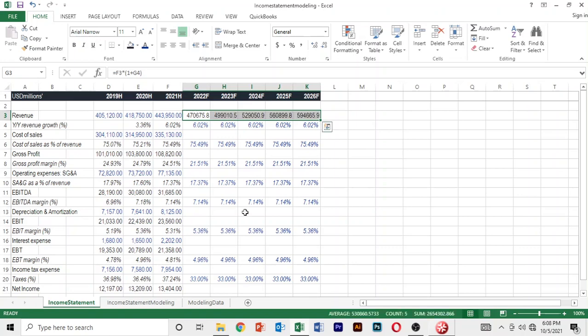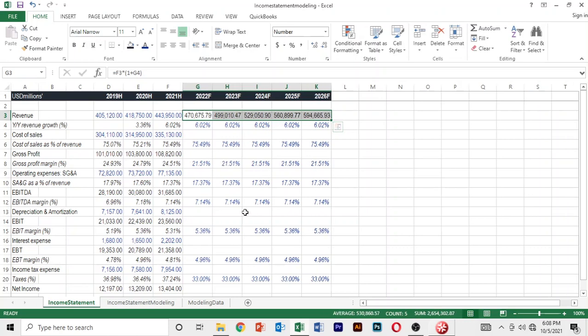Okay, and whilst it's still highlighted, hold down Ctrl Shift and then press exclamation mark. Okay, perfect. Now this is great, right? So now that we've got our revenue figures from 2022 to 2026, which is great, let's calculate our cost of sales. So our cost of sales is dependent on the revenue figures from 2022 to 2026, so it's not a hassle to calculate this because we've got the percentages. Okay, so we've estimated our cost of sales to grow by 75.49%.